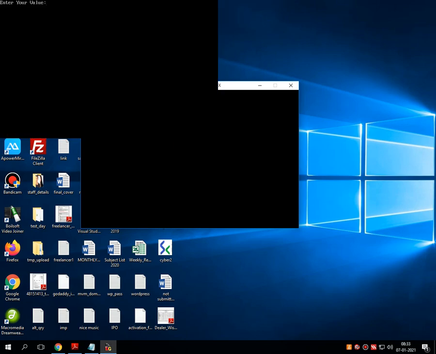Let's execute the code. Let me enter any 5 value. Suppose I am entering 3. Just count it. 3 is odd. Then 2, even, both 1, 1. Then 6, even is 2. Then 4, even is 3. And then suppose I am entering 7. Then odd is 2. That means from this entire input there are 2 odd values and remaining are the even values. So total number of even is 3. That means 2, 6 and 4, these 3 are the even values, and 3 and 7, these are the total 2 odd values, and that is displayed onto the screen.